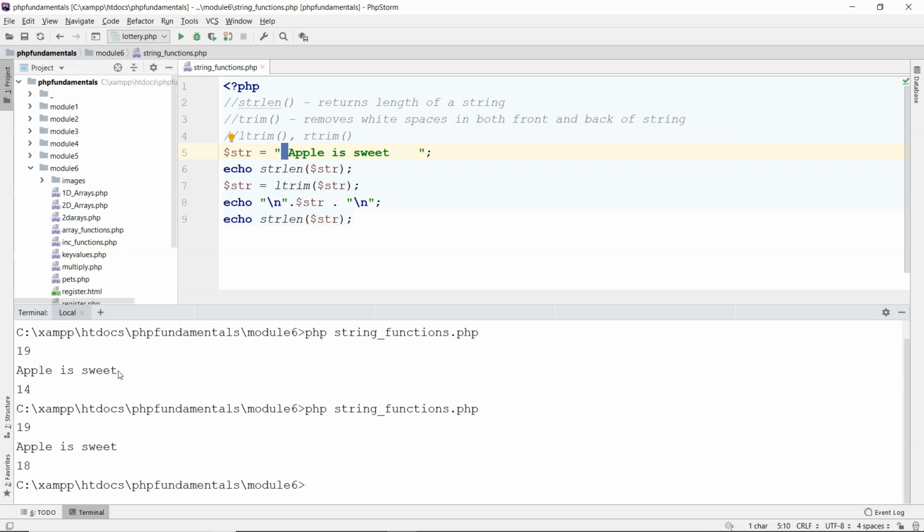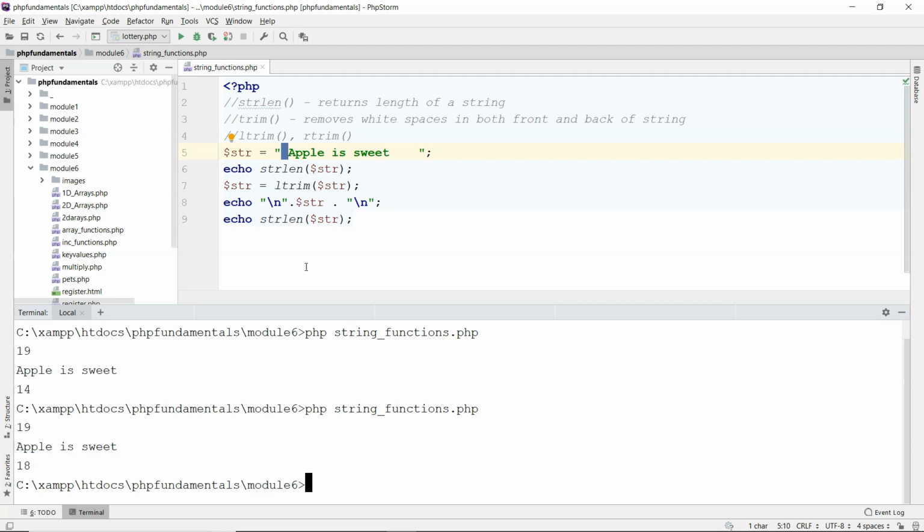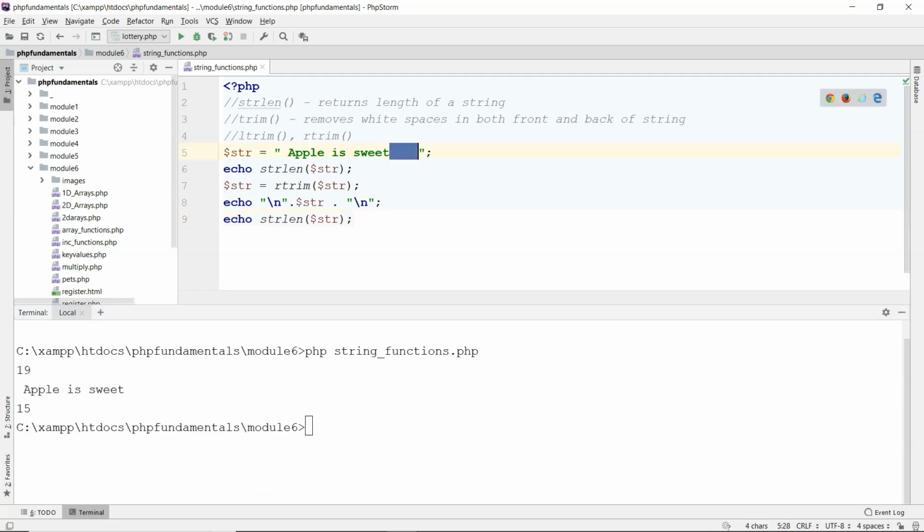I know you can't see it here, but when I click on it, you'll see there's nothing here. I just do a single click. It doesn't show because it's empty space. And if you want to do the right, then you put RTRIM here, and it will be just the opposite. So now you see that I removed 4 characters from the right side, and you get to 15. So that's for the trimming. It's pretty straightforward and very useful sometimes.